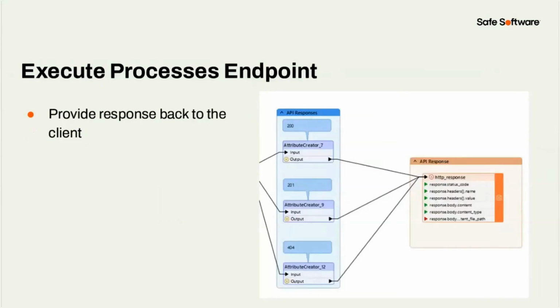And of course, at the end, we also need to provide an HTTP response back. So this might be a 200 if everything was okay when we simply had a GET request. It might also be a 404 if the user inserted a process ID, for example, that wasn't available. And of course, you also need to handle all sorts of errors if the user input was just completely wrong.